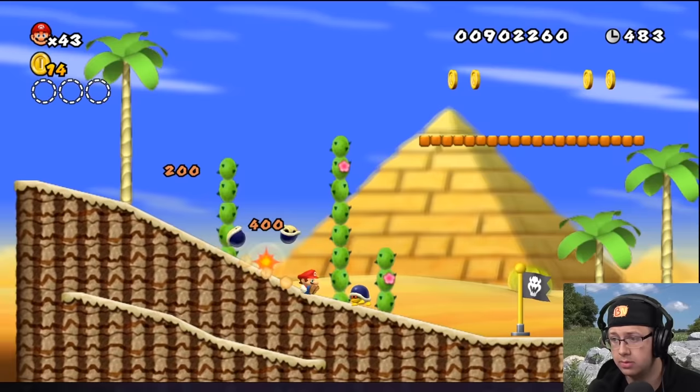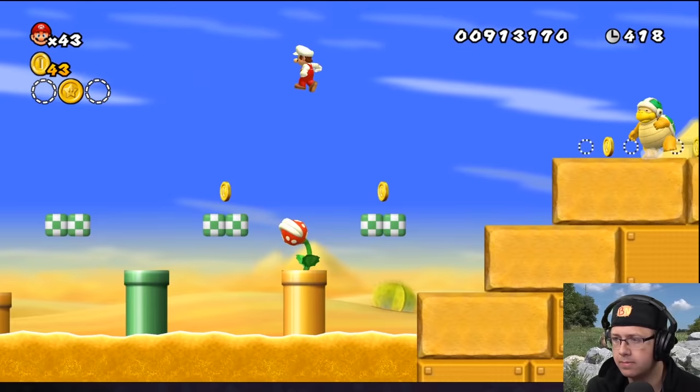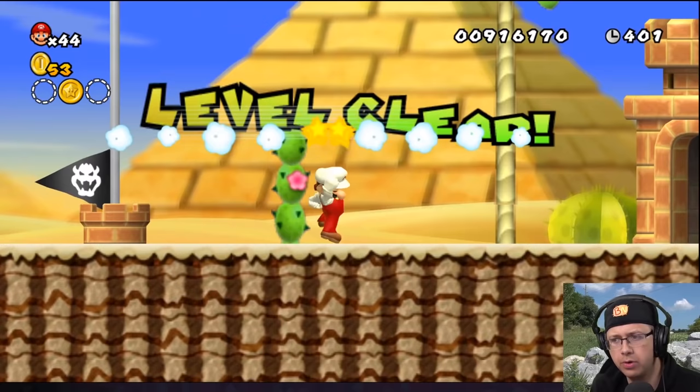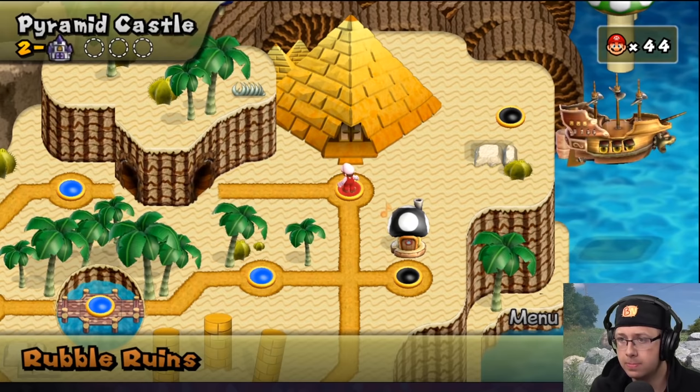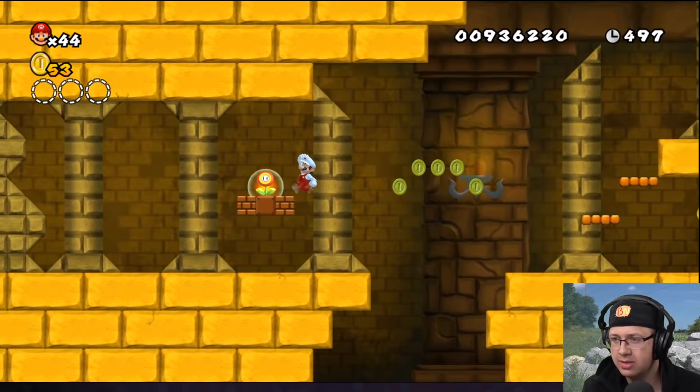This is a really fun level. I don't know why. I'm definitely feeling the difficulty progression kind of kick in now. Ooh, big lad. Oop. See ya. There we go. I think that wraps up the rest of World 2, except for the final castle. All right, here we go. Pyramid Castle. Again, going back to Mario 3. I really like the castle music, too.